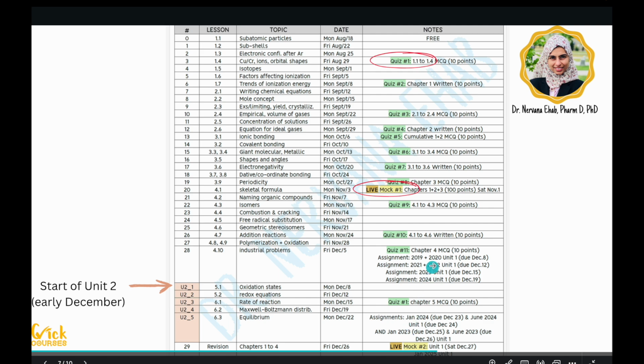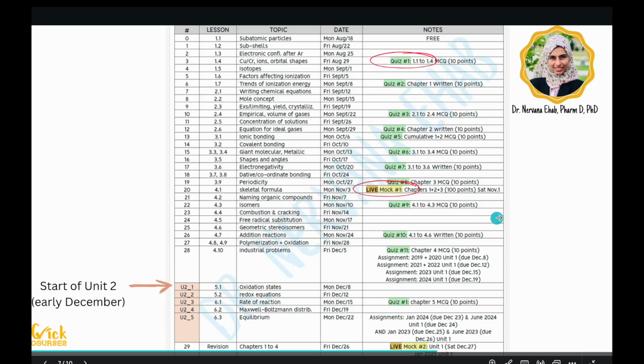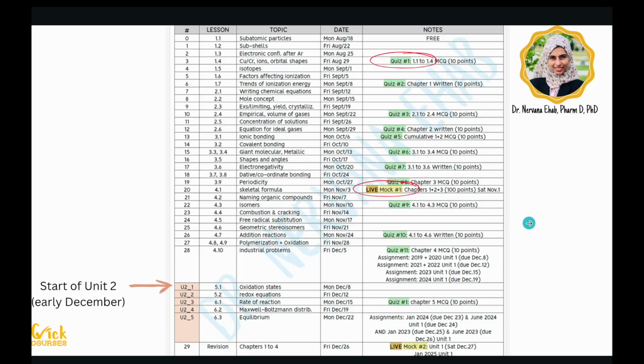My plan for you is to solve the past papers at least twice, okay? I mean, of course, you can do it much more, but if you solve a lot of past papers and you understand the content very well, then you can really score very, very close to the full mark. And it is easy and possible to score the full mark. All right, because I really want you to guarantee an A in the AS.